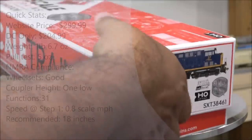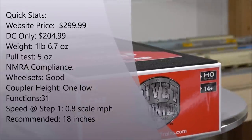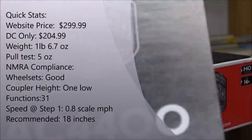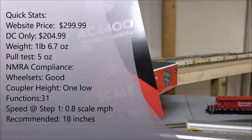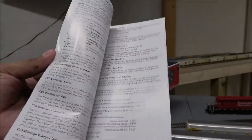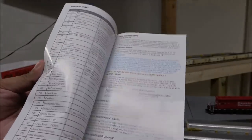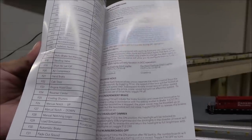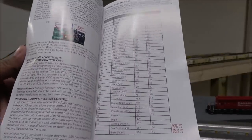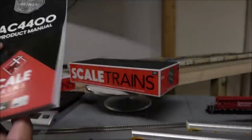Unboxing the locomotive is simply pulling off the top. Inside, a landscape manual. Reads like a booklet. 15 pages of information, including configuration variables, functions, other settings, explanation of functions, how to add a decoder to the DC versions, these are both DCC, and more, storing your model even in disassembly.